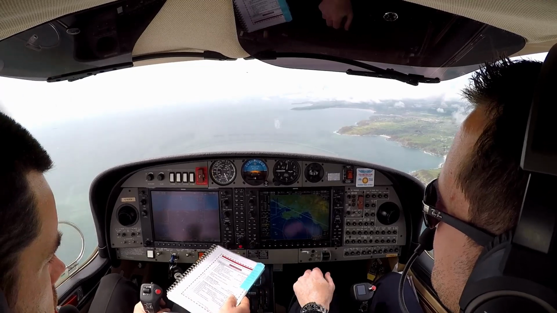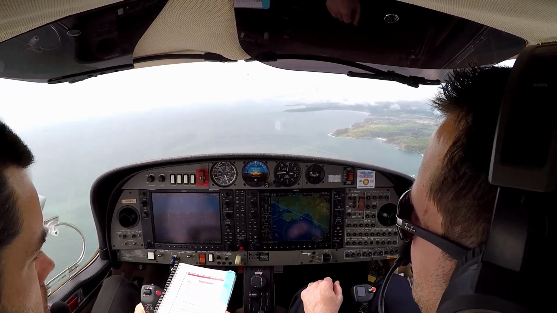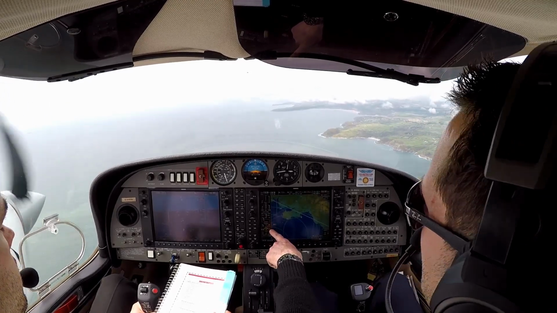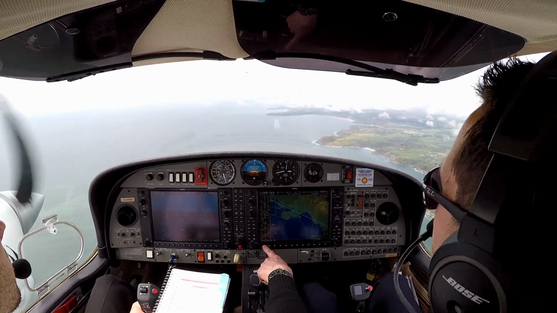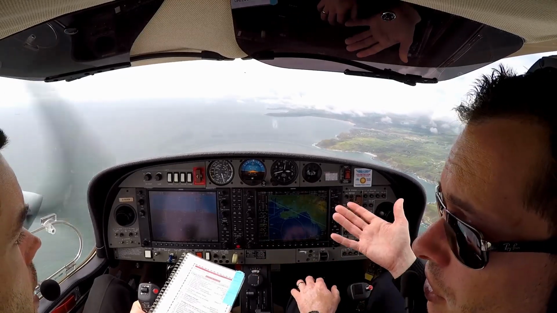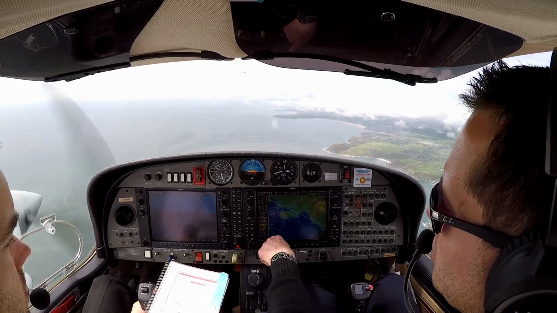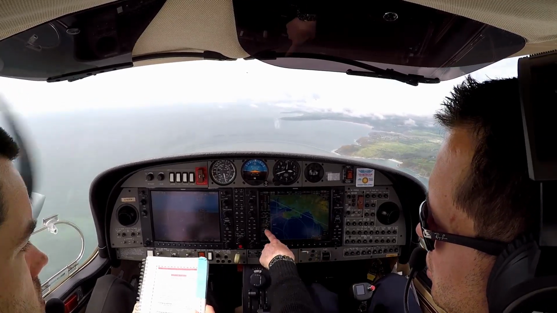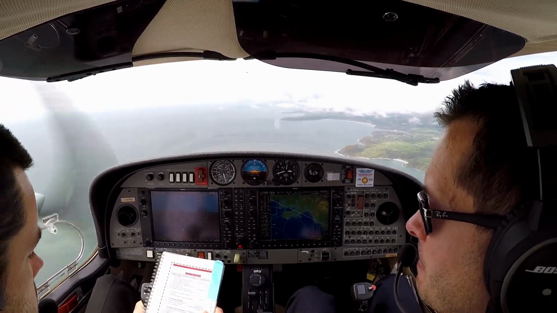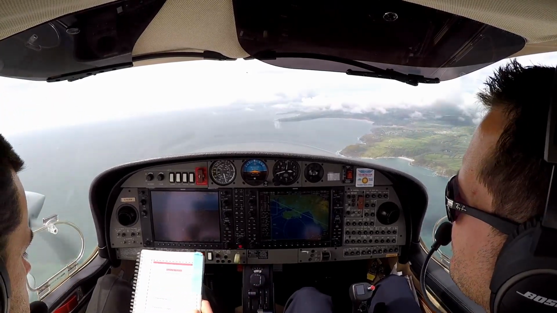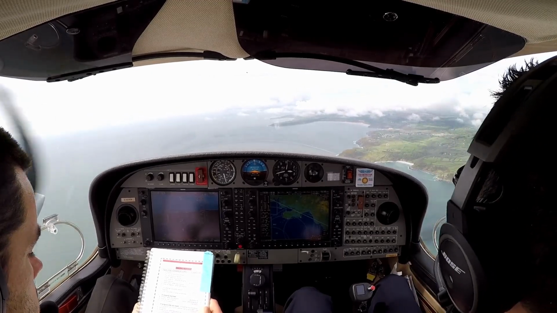Okay, fuel temp is okay. Let's have a look at the system page. Gearbox temperature is all good. Volts and amps are back online. The coolant is the last thing that we're waiting for. And that would make sense, wouldn't it? Because it's been shut down in cold air. Of course. But you'll watch now, this coolant temperature won't take long at all to come. There it is. It's come back into the green range already. Excellent. Okay. And circuit breakers checked. Nothing popped. Looks good. And that is the engine restart checklist complete.